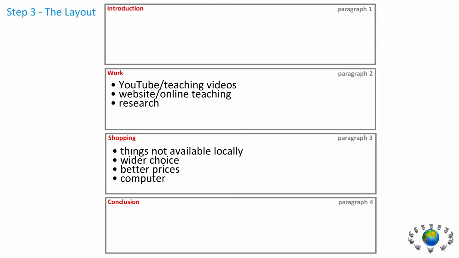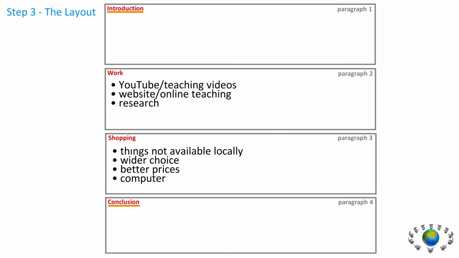In our layout, we don't usually write sentences. This is just a piece of paper with keywords. The keywords help us remember what we want to write about and the order. Now, you look at your brainstorming and you simply copy the important information to your layout. Later, we will turn those into sentences, but now we only need the keywords to remember what we want to write about and the order.